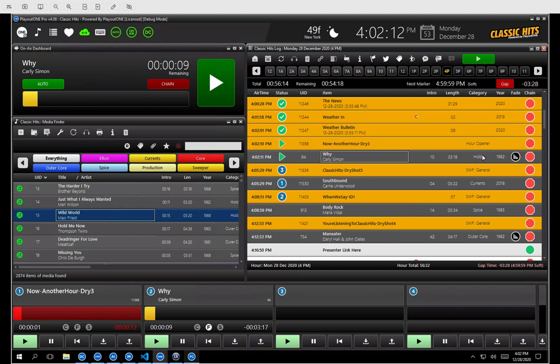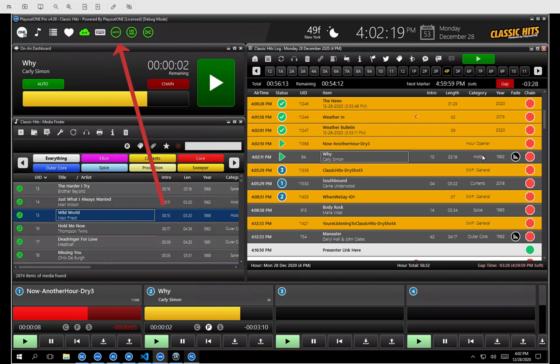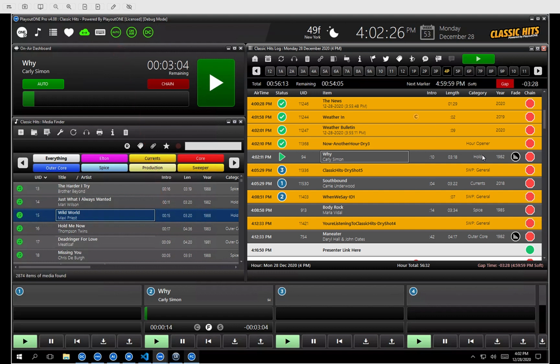Right now we're in automation. How do we know we're in automation? Well, the auto button is turned on. That's that little green icon up there. You see it? Yep. That means when we're in auto, the songs just keep on going. It's like putting your car in drive. It's just going to keep going and keep going and keep going.